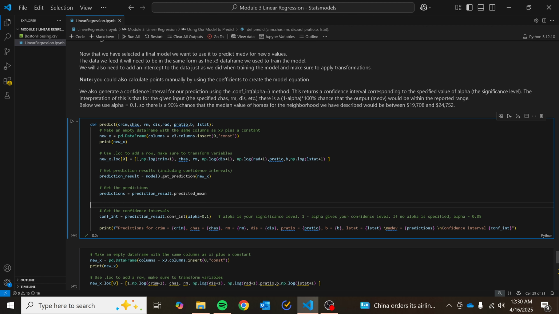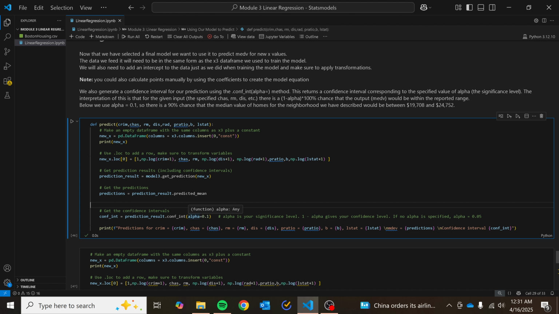And then the last thing I'm going to do is to get the confidence interval. When we get a prediction, it's just one value, right? We say, okay, given all these inputs, we predict that it's going to be this. But it's nice to know how confident we are about that. So what an interval will do is, for the given significance level that you ask for, it will give you an interval.